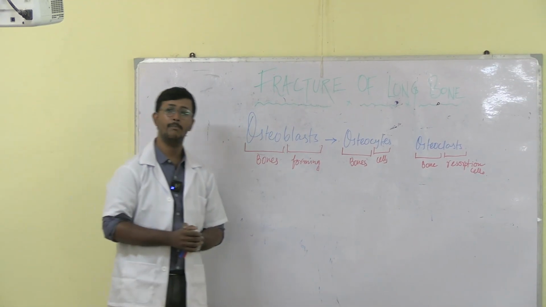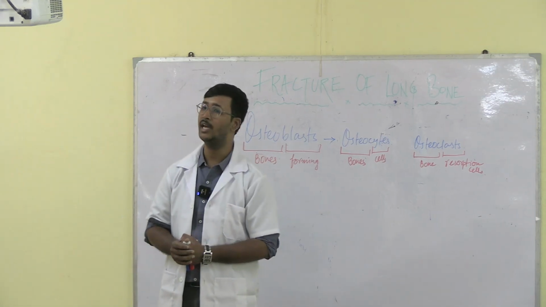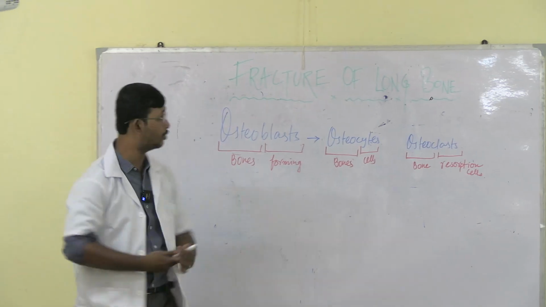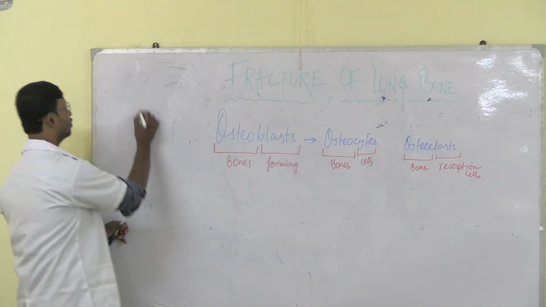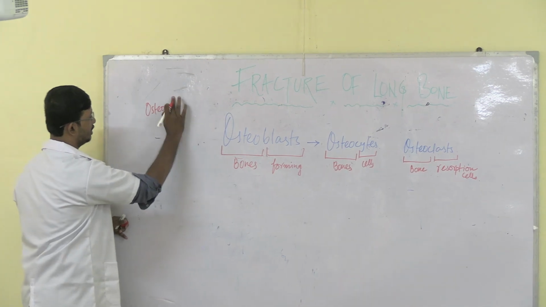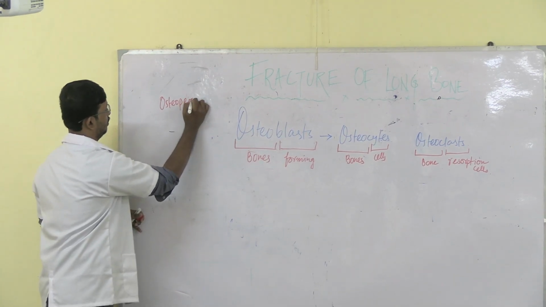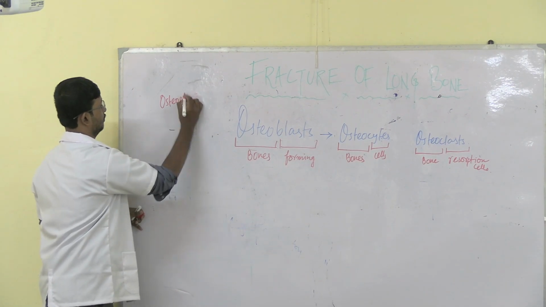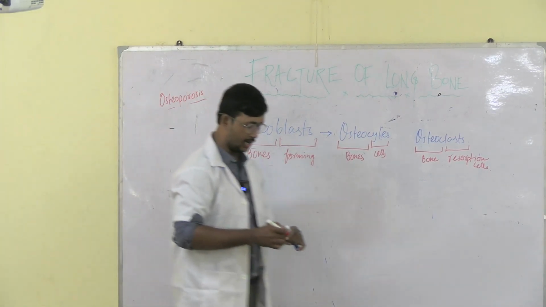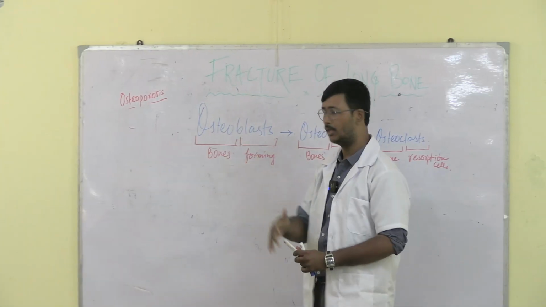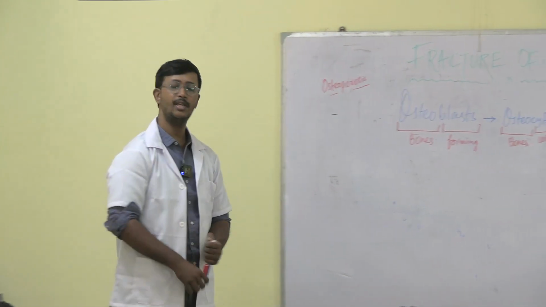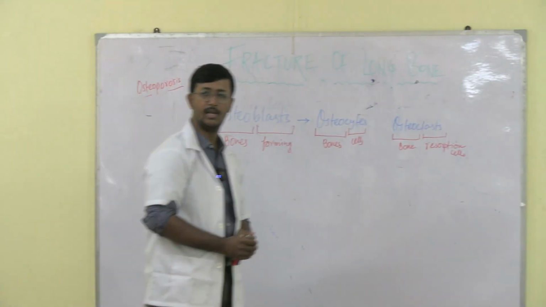And as a person grows old, they have a lot of osteoporotic changes. Okay, just go through them once. No need to break your head right now for these things. Osteoporosis is a stage where the bone becomes porous. Porous means it will be weaker than a normal healthy bone.